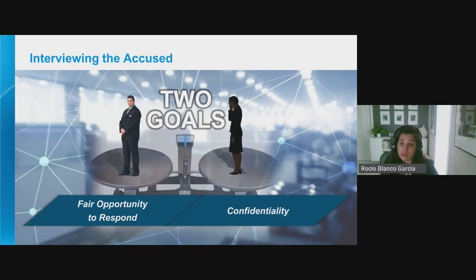And then when you're interviewing the accused, which I said earlier, it's a common misstep that I see, that we skip that process. You're going to want to do this for two reasons. It's a fair opportunity to respond. So we should do it just as a matter of fairness, but also because it's going to help us later on in litigation. If we don't give the accused a fair opportunity to respond, it's going to come out at some point in a deposition, in a settlement conference, or in front of a jury, basically that we did not take our job seriously enough and we're not thorough enough because we skipped the accused, as if just to discount his or her position altogether.